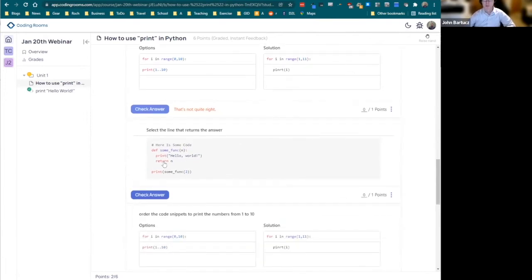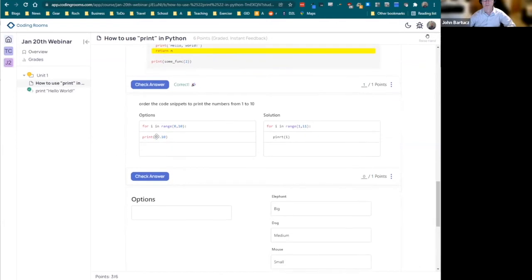Select the line that returns the answer. It's this one. Oh, I'll show you the wrong answer. That's not quite right. I fix it. That's correct. Oh.